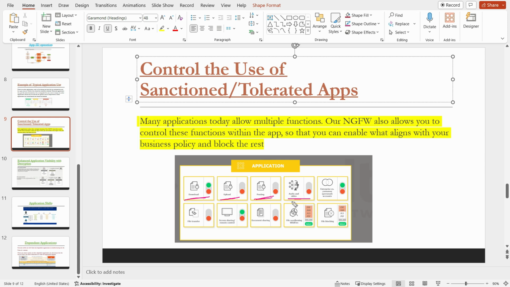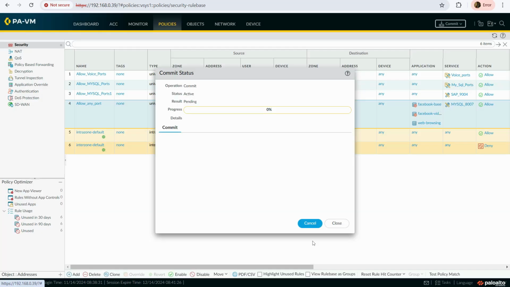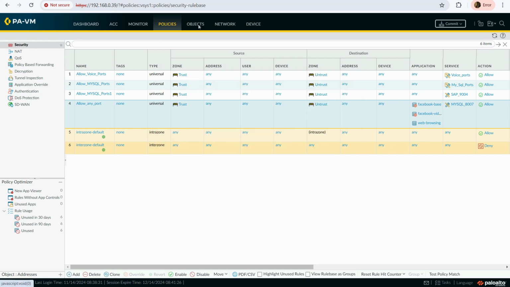In previous or legacy firewalls, that functionality was not there, but now this functionality is there: what needs to be allowed and what needs to be not allowed. Even the base application also. You can take any example, such as the Google applications or the Facebook applications. As a network engineer, whatever is required, you can perform those actions on these firewalls.